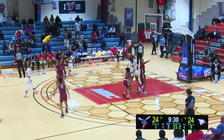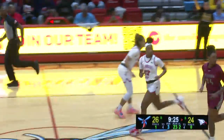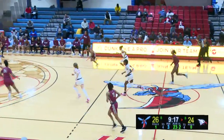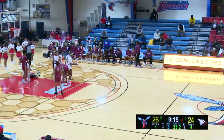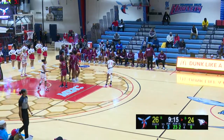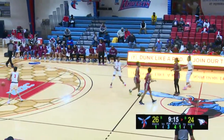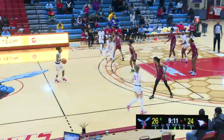Here's Martino from the left side of the foul circle, missing. Ty Tolley underneath, clears it around the defender on the left side, off the glass and good. And there they go, back into their 2-2-1, being aggressive, trying to trap Lauer, get the ball out of her hands, let someone else run the offense. And there they go, back into the lead. Now we've got a charge called as, is that Kiyaku? Yes, yes, that's who it was. Journey Kiyaku drives in the two Delaware State defenders and gets called for the charge. That'll be the first foul in this quarter for North Carolina Central, as the teams are even on that.